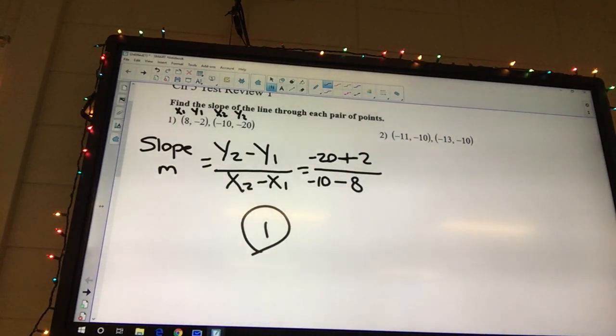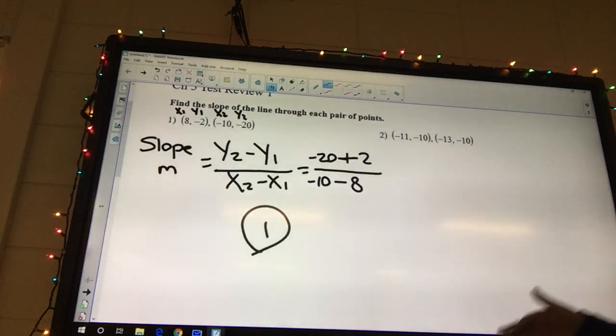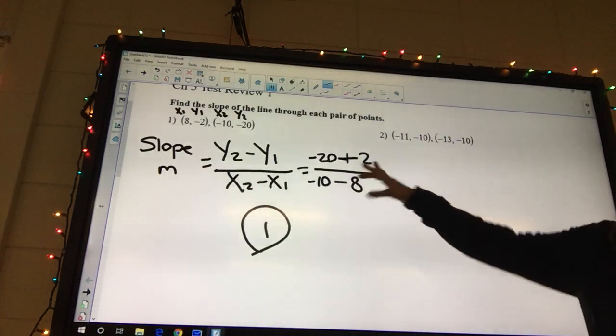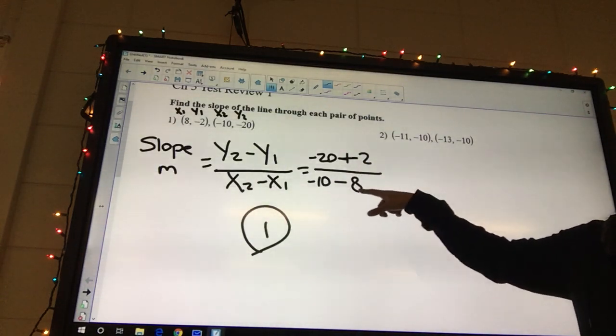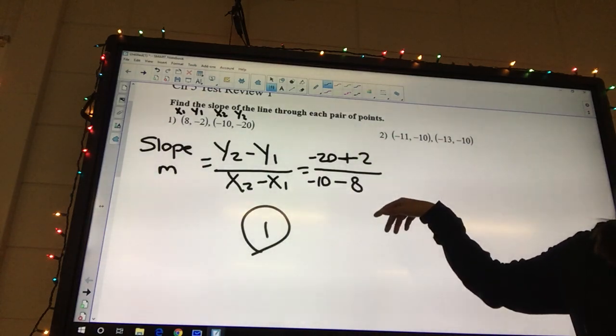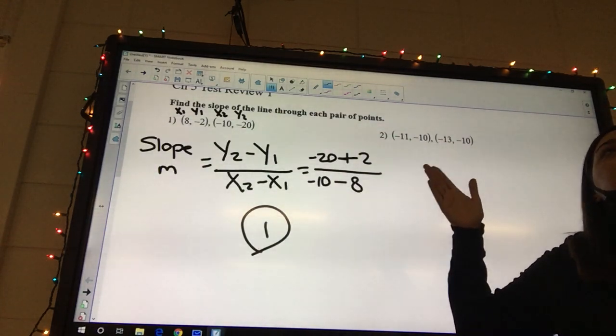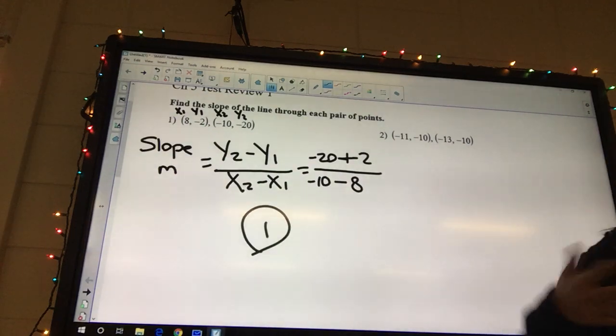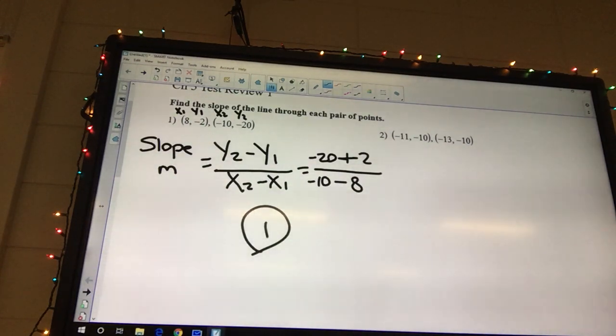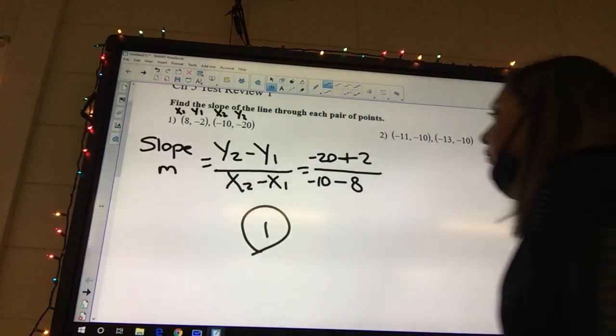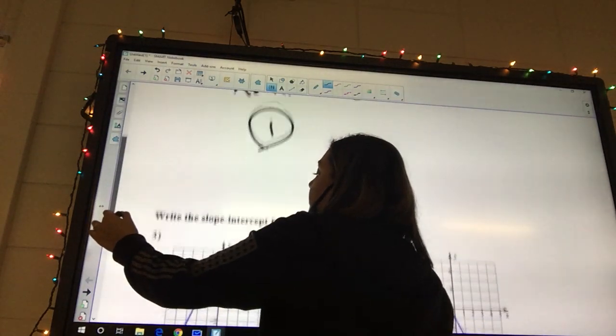Okay, and so definitely using a calculator is going to help you out. It just cuts it down, because otherwise over here you get a negative 18, and then on the bottom you get a negative 18, and then you have to think, well, negative and a negative, and then what's 18 divided by 18? That's a lot more work and steps, okay? So use the calculator and just write down the answer, okay?